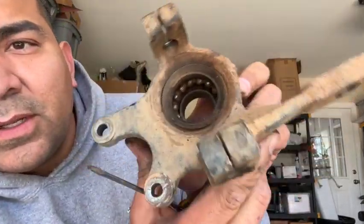All right, so here's another piece that just dropped out. See all those little bearings on the inside. So, all right. You're gonna hear a couple whacks where I'm getting that little rubber piece off on the bottom.